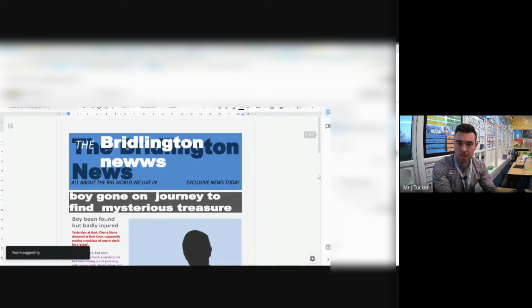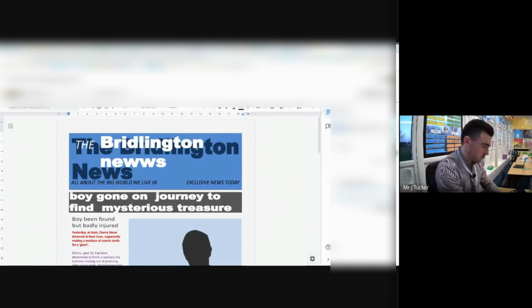So what I can do here is either add a private comment, so I can maybe add a private comment like so, or I can even, because it automatically puts you in suggesting mode, click on something and suggest itself. Okay, let me just, it's not letting me do it now.